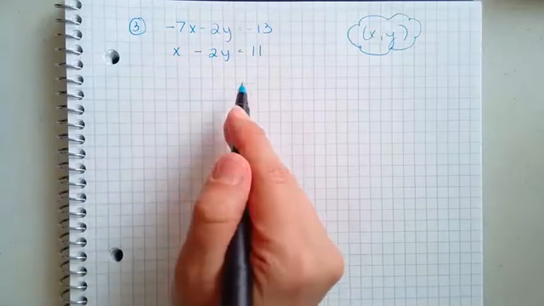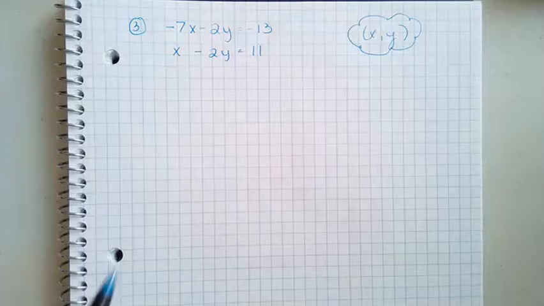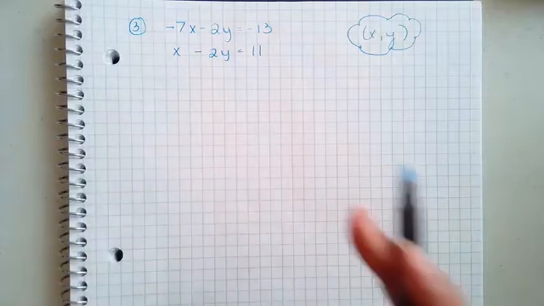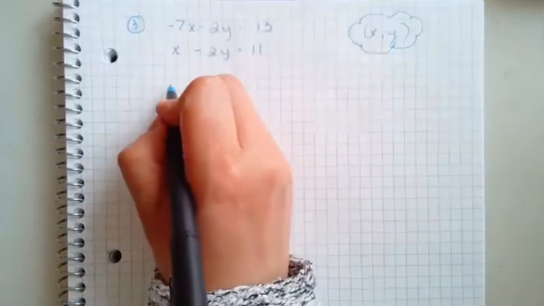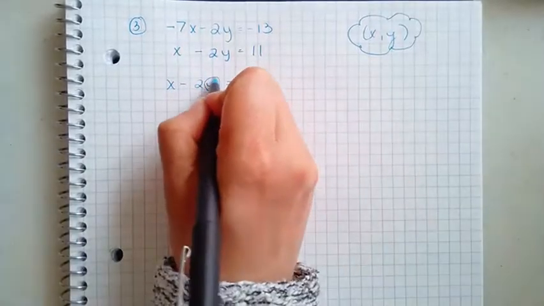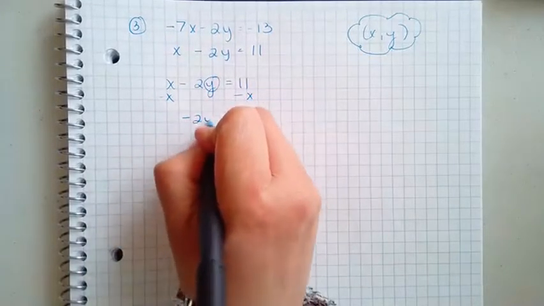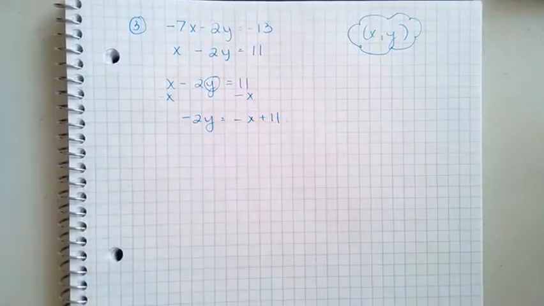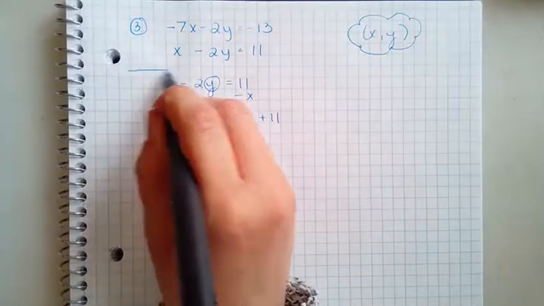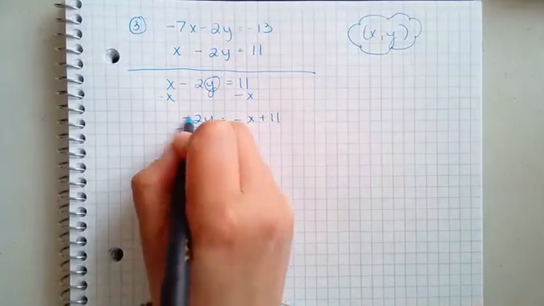Now, I'm going to choose to do y though, because I want to show you, A, that you can do either, and B, what it looks like if it's not easy, like an x all alone. So I'm going to take x minus 2y equals 11, and my goal is to get y by itself. So I'm going to subtract x from both sides. And again, you can solve for x or you could solve for y. I'm just choosing y because I want to show you what it looks like for it to be a bit more difficult. So then I'm going to divide everything by -2.